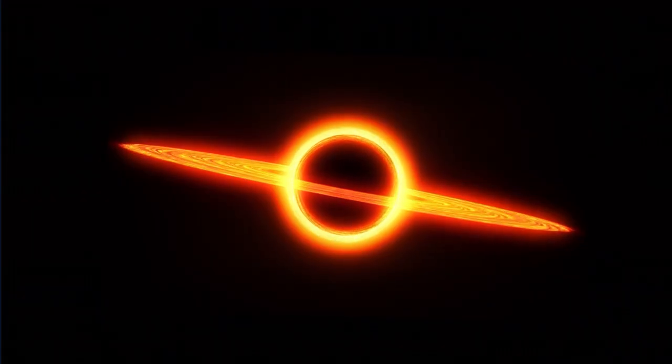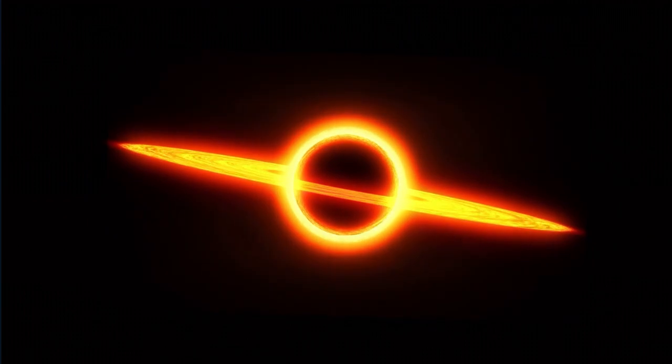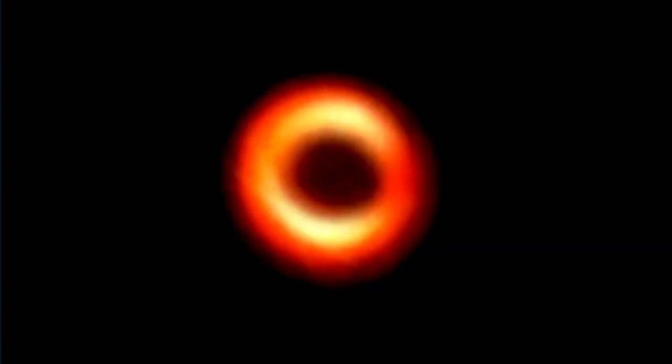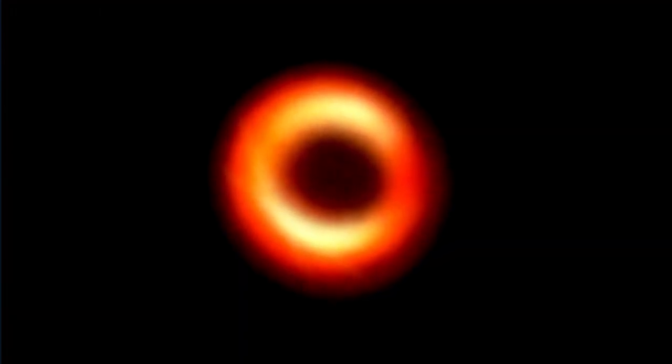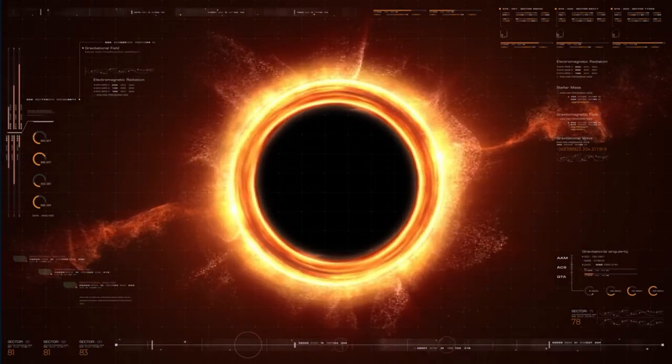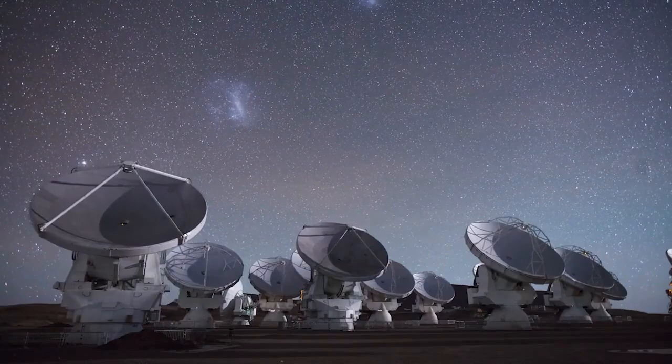Finally, although M87's black hole has a voracious appetite and seems brilliant because it's eating a lot of gas, the flow of material into Sagittarius A is considerably weaker, implying that it is much fainter. The Event Horizon Telescope can detect light in the form of radio waves from hot gas swirling around the event horizon.